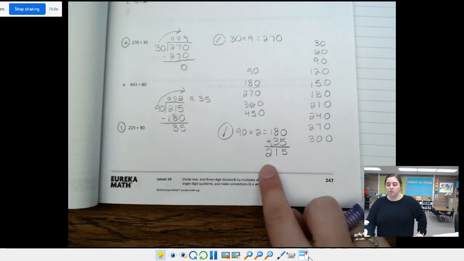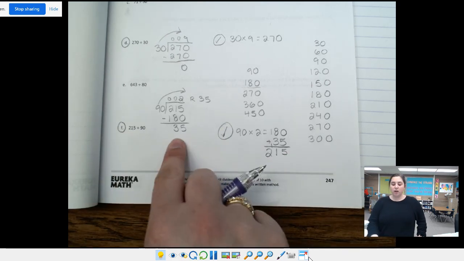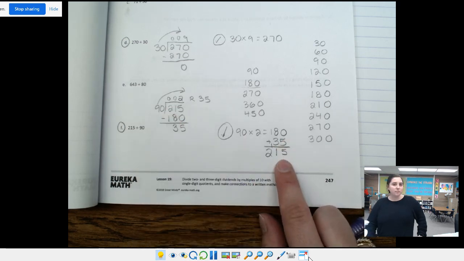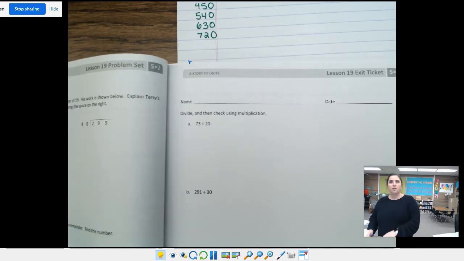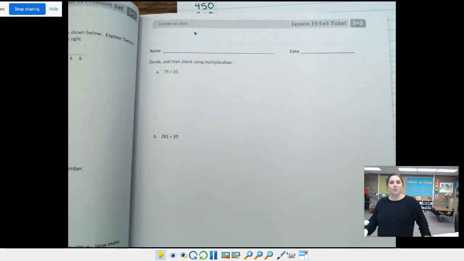Okay, if you got these wrong when you checked, you want to go back and make sure that you solved correctly. It might also be, did you forget to add the remainder? All right. If you have questions, make sure to come to the office hours today. Good job, everyone. And your exit ticket, of course, is going to be just the lesson 19 exit ticket. So you're going to want to solve, you could solve on paper and just type your answer in there. Good job, everyone. Bye.